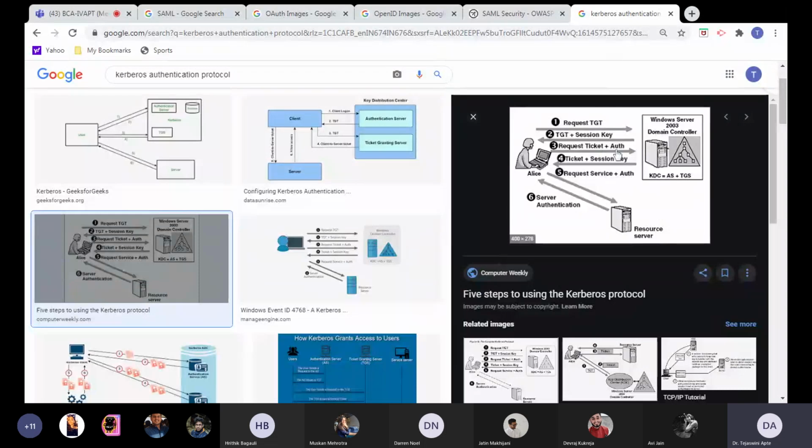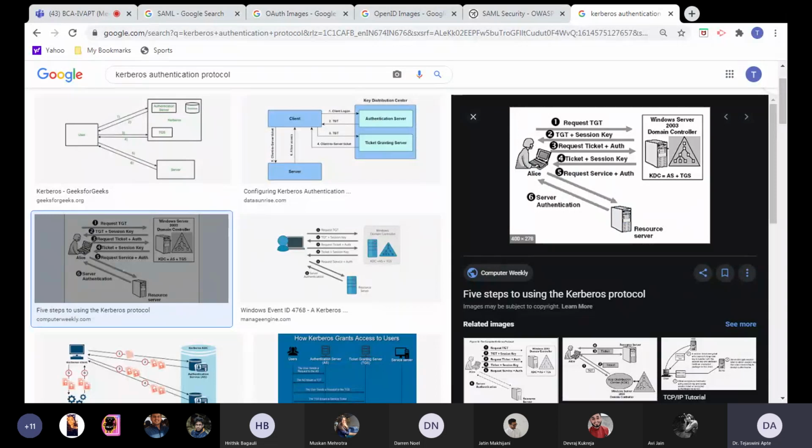As soon as the authentication is done, the session key is given to the user Alice, and based on that particular session key, please take note, in the fifth step Alice is going to use this ticket to authenticate to the resource server. And that's how the request is going to be authenticated.